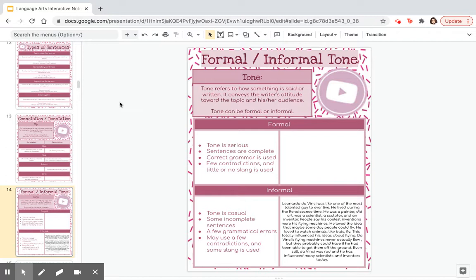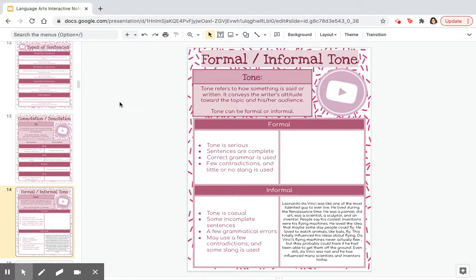One of them, you might have a more formal tone, and one of them, you might have a more informal tone. So tone refers to how something is said or written. It conveys the attitude toward the topic to the audience. It can either be formal or informal.